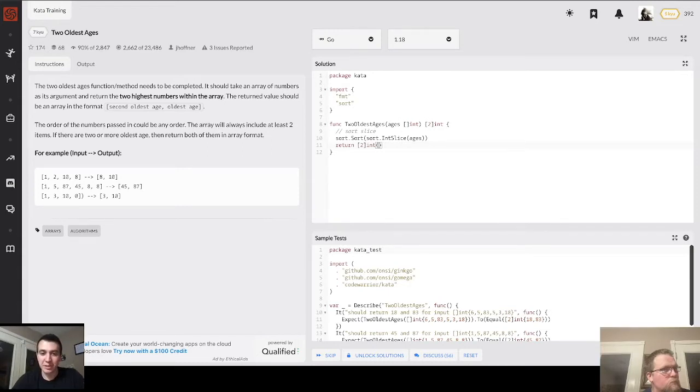But anyways, I'm going to capture this sorted slice. I'm going to say sorted slice. I think it's just going to be, I don't know if you can do it like Python where you say -1. I just went over that this morning. I don't know, try it. I don't actually think you can. I think I've tried this before, so it's going to have to be the length of the sorted slice.